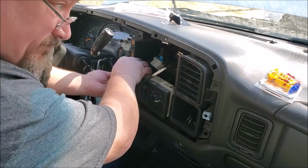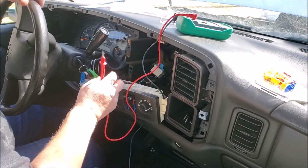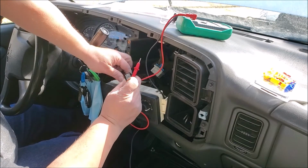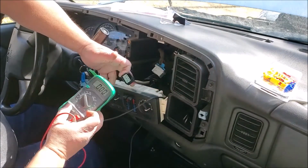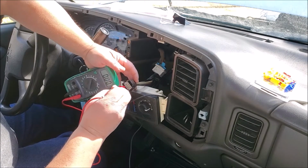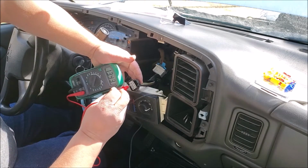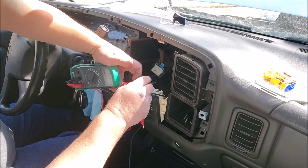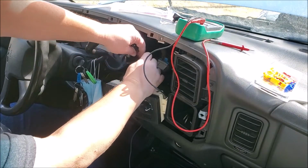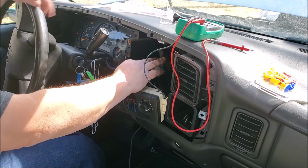It's bolted in, but it's got pins in it. Release pins. There we go. Okay. Got my tester here. And I believe it's this brown wire here. Right now, the ignition is off, and I've got no power. Ignition is on, and 13.4 volts. So I'm going to tap into this brown wire right here to power my unit instead of powering it from the radio.